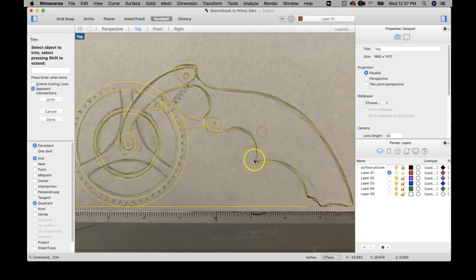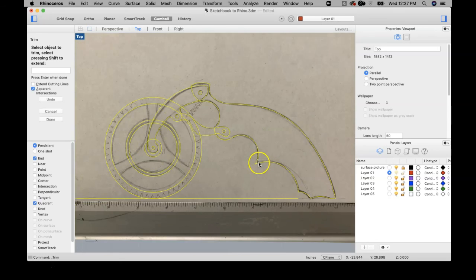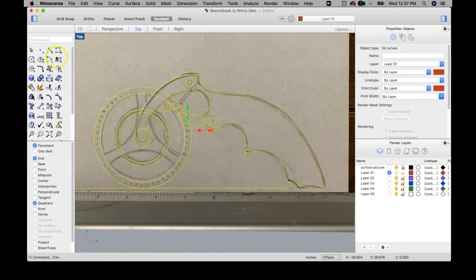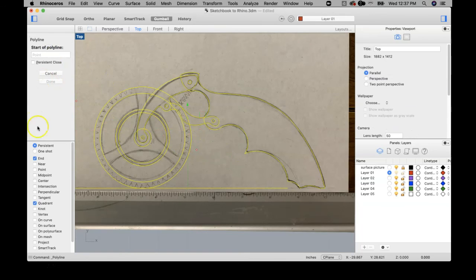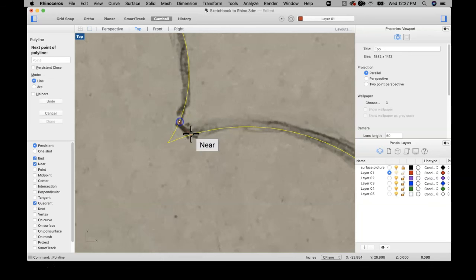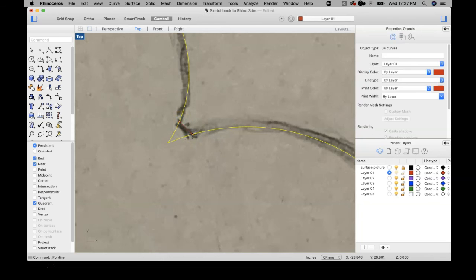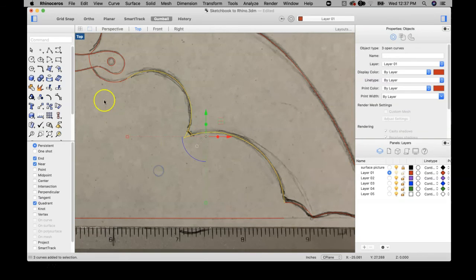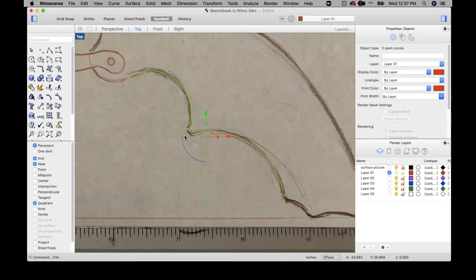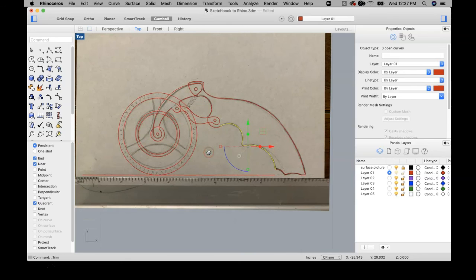Right? And let's see, we need a straight line there to straighten that out. That's too pointy. Let's hit enter to end that, and then let's come back in. We'll put a straight line in. This time we'll have to have near turned on. And we'll do something like this and this. And now I'll just need to select that area, and then we'll trim that out. All right, so we got rid of that.